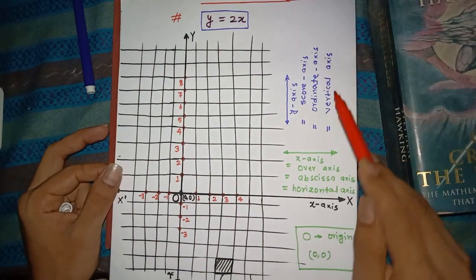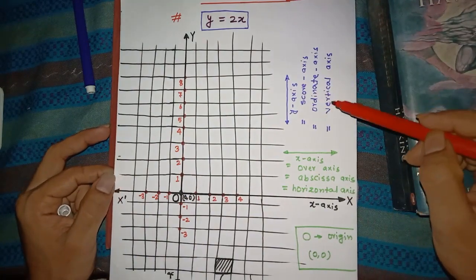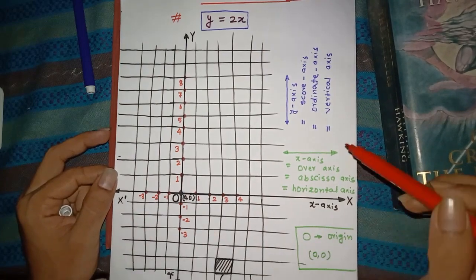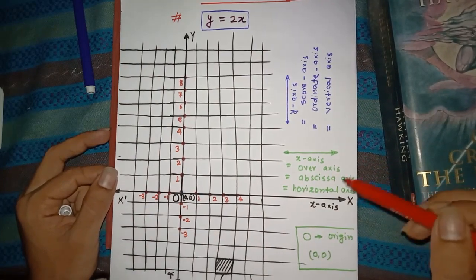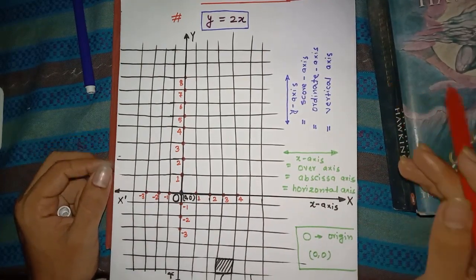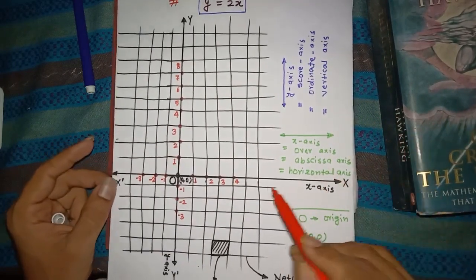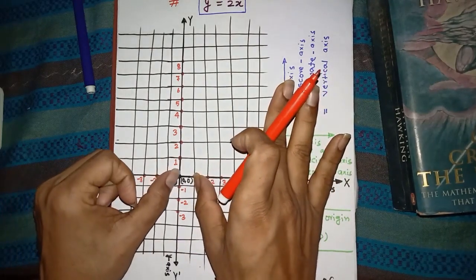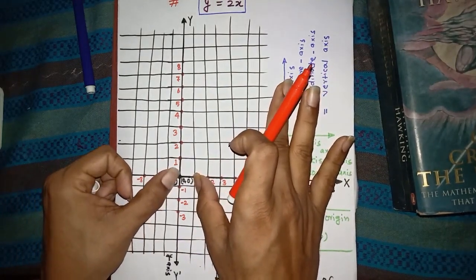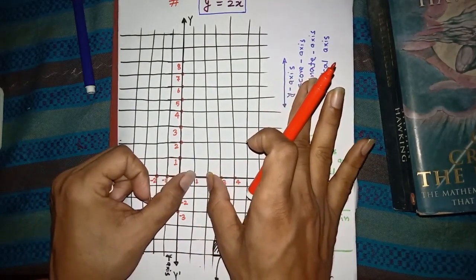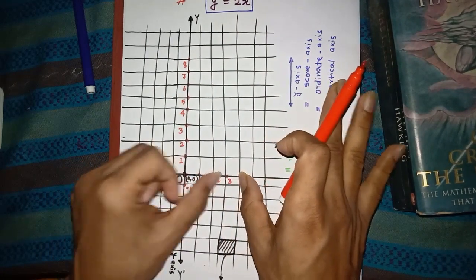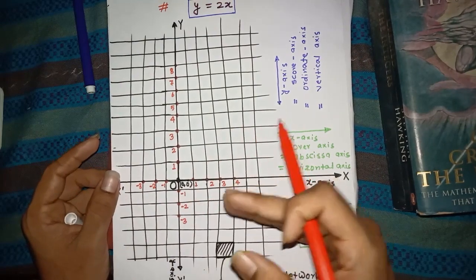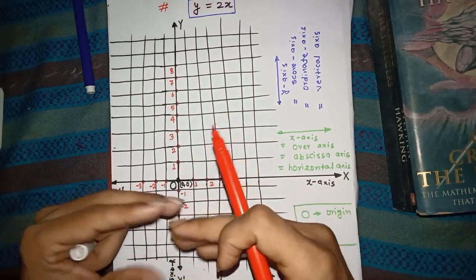So this is (0, 0). The y-axis is also known as the score axis, ordinate axis or vertical axis, and the x-axis is also known as the abscissa axis or horizontal axis. In this way, every section of these parallel lines has the same unit as here, and as here and here.